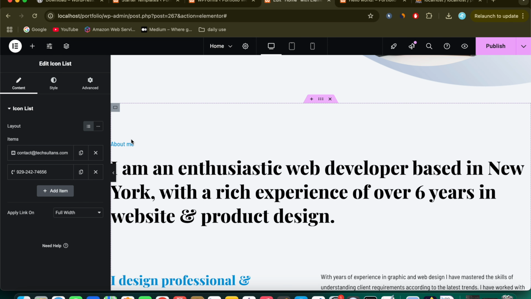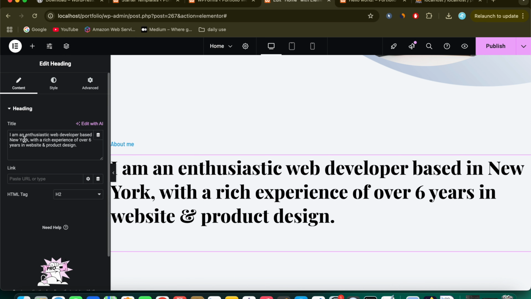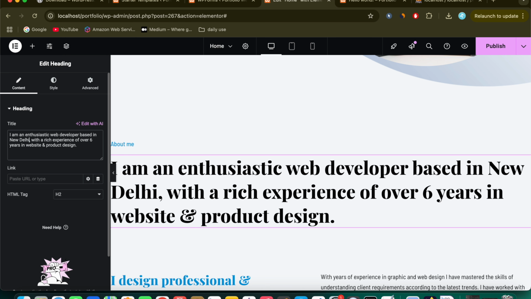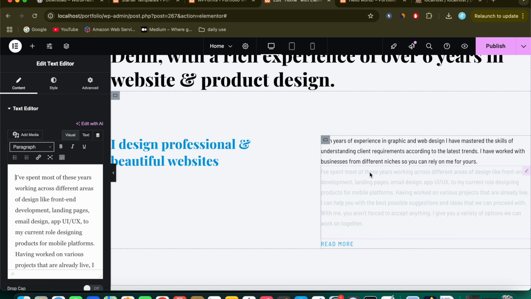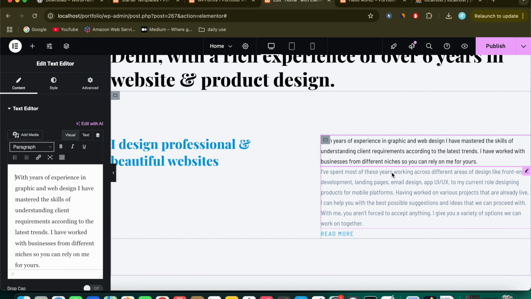After this we can change our about section also. Here, if you want to change the heading About Me, click on this block. Also the content we can change here according to our requirement. In this way you can change these contents. Also if you want, you can take the help of ChatGPT to rewrite these contents in a better way.